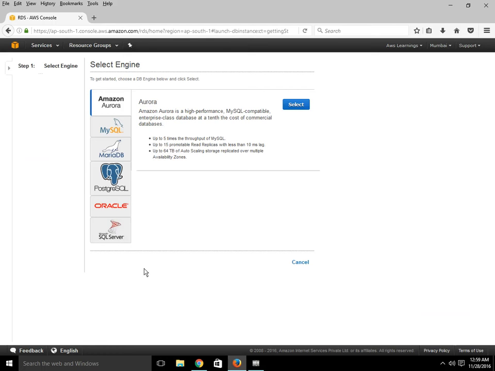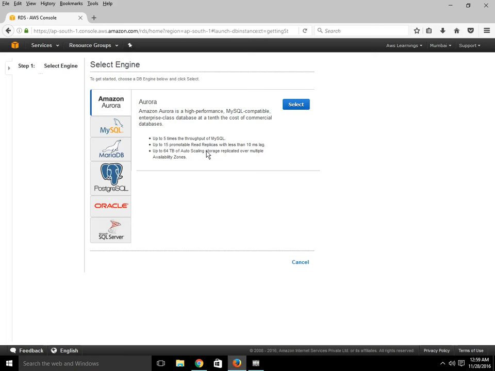Here are the options which I told you about, whatever database engine you can use, like Amazon Aurora, the database service which is provided by Amazon itself. This is quite a cheap service and almost works like MySQL. Here you can see up to 5 times the throughput of MySQL, and up to 15 promotable read replicas you can create.